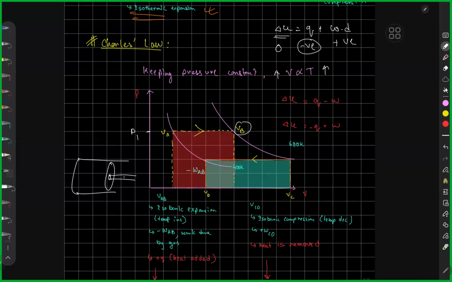I wanted to ask, when we're doing work on something, let's say I'm doing work on an object, so the object is gaining energy. Is the object doing positive or negative work? If it's gaining energy, isn't it doing negative work? We talk about the transfer being negative or positive. If I am transferring energy to the object, I'm doing positive work on the object, and the object is doing negative work on me because it's taking energy from me.